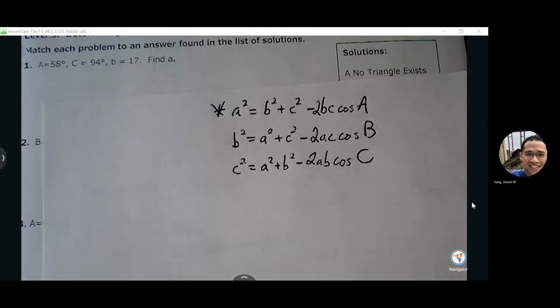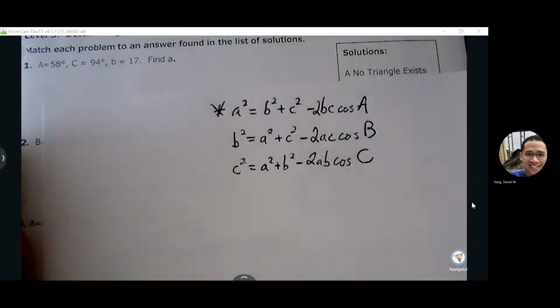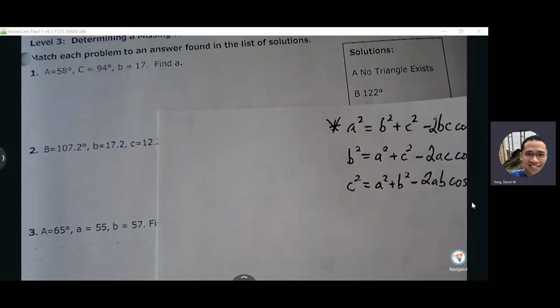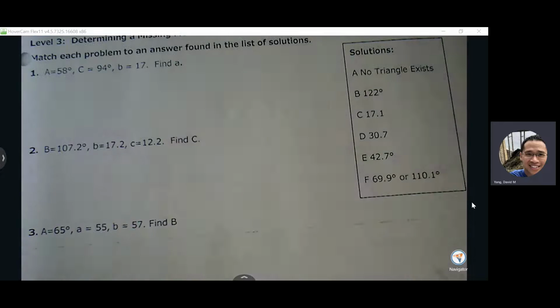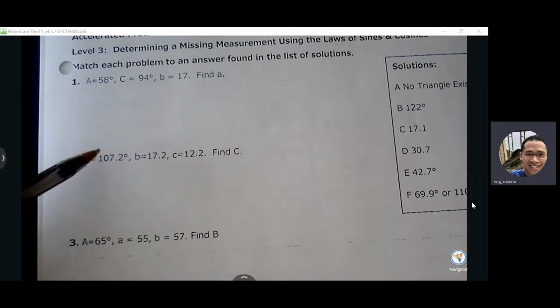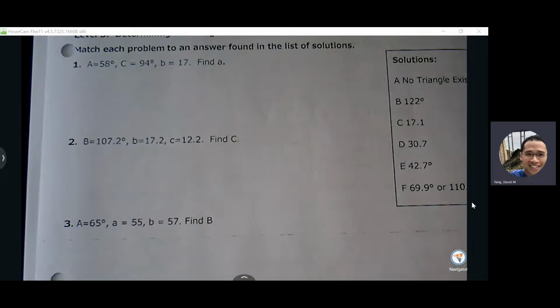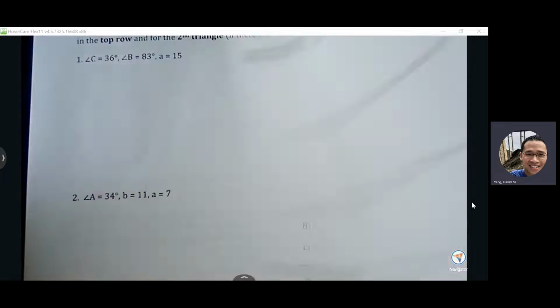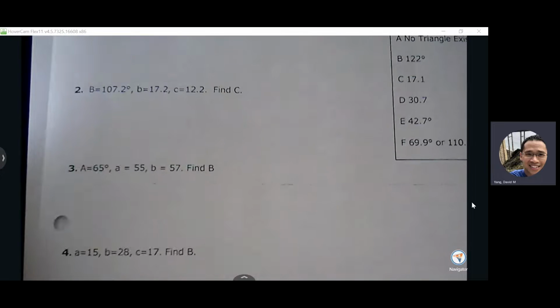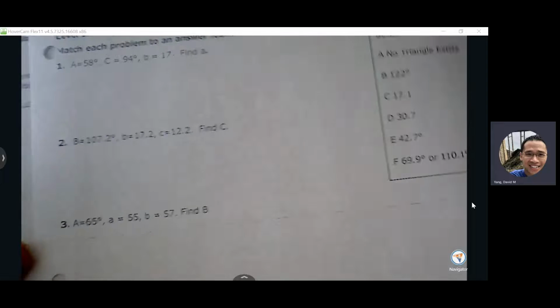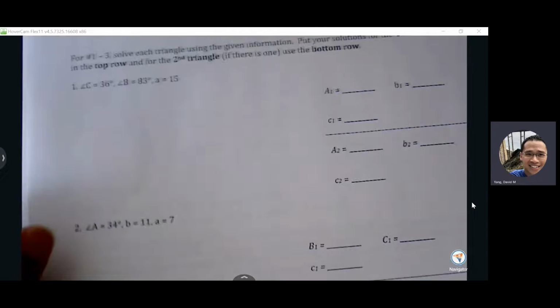Okay. All right. So there's this activity that I was going to do with you, but I don't know if I have enough time, so I'm just going to give you one of the sheets to do. Today I want you guys to work through this. This is level 3. Level 1 and 2 are just matching, and I feel like those are less like the quiz. So I want you to practice through 1 through 6. The key's on the back, but obviously, try to go through it without the key. And if we have time, we'll do the quiz review.